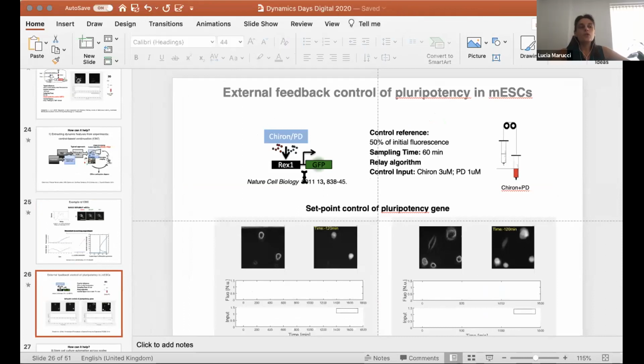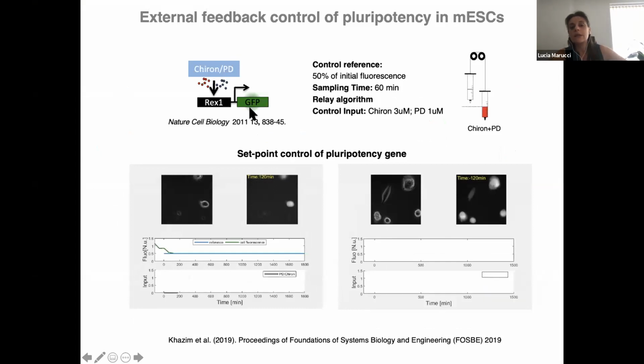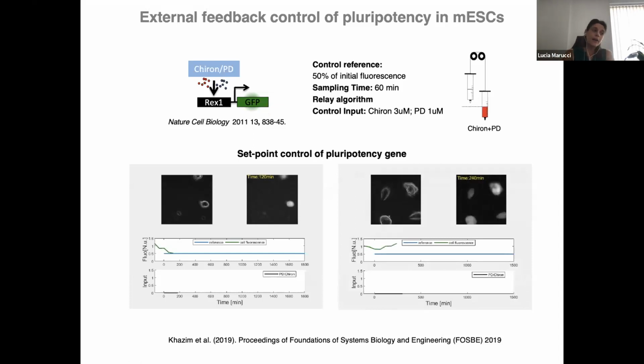Yeah, thanks for the question. So at the moment, the experiments in this slide, I was describing the experiments that we are performing to control pluripotency. We are using a cell line that was established by another group in which they're tagging the endogenous REX1 with GFP. So it's a quite good reporter. In terms of the kind of control we are using, so far in the majority of the experiments, we are controlling the population, also because very often these cells grow as big clones. So when we segment the image, we can't basically isolate individual cells. So it's a population control.